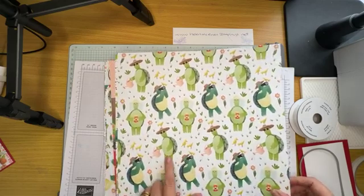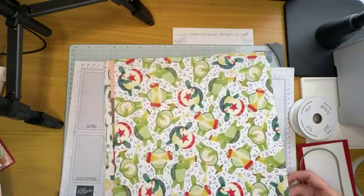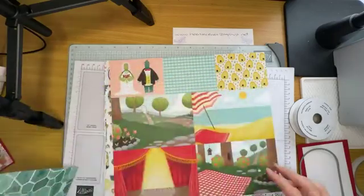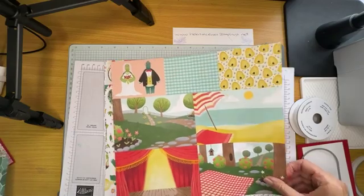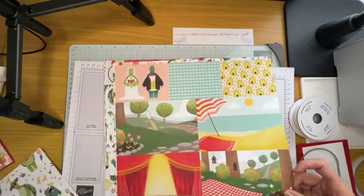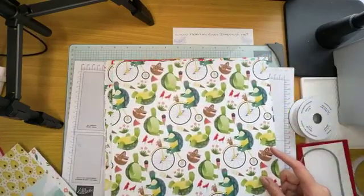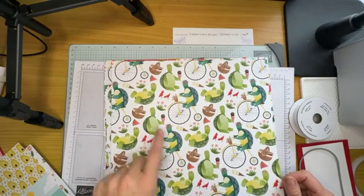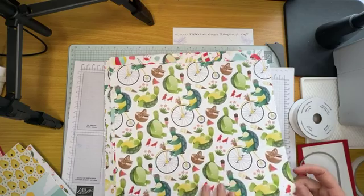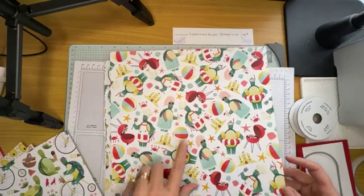These ones are so cute. It's great because you can cut all the little images out and use them. Look at these for musical ones. You have a sheet like this with different scenes and other pieces that you can use for your cards. We have these ones here. These are more of the little outdoor ones, I guess, on the bike and out in the sun with the ice creams. You've got these ones here from the beach or the barbecue.